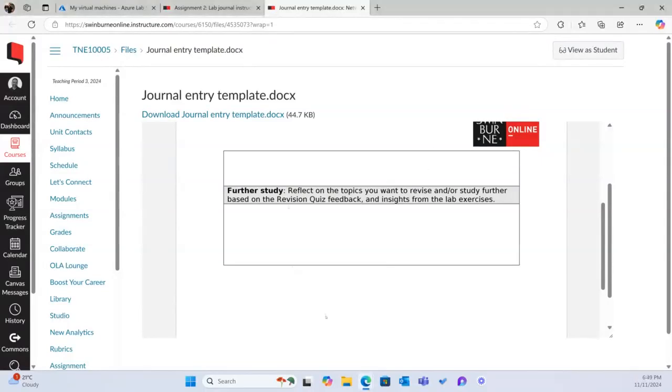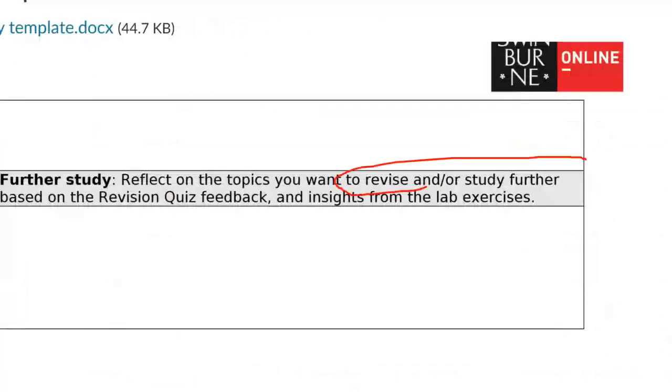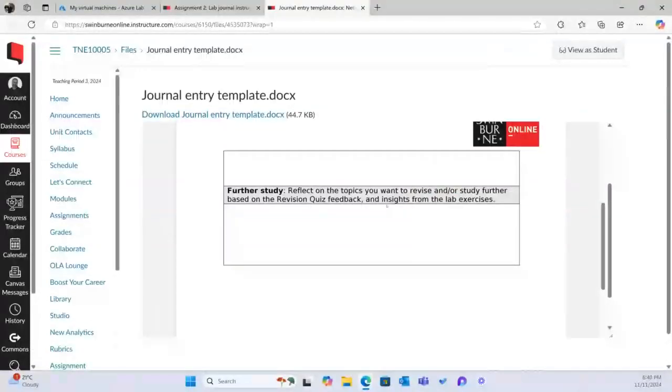Okay. All right. So if I zoom in here, and yeah, want to revise or study further, can I tell you that is the story of my life? Do you know how many things I want to revise and study again and go over and over again? Pretty much everything. So I would spend the most time here. But for me, that's how I would focus on. But anyway, so I think that'll get you to 500, but up to 1,000. So just let me reiterate, it's 1,000 words, but if you believe that you can explain at 500 and above, you go for it. That's fine.